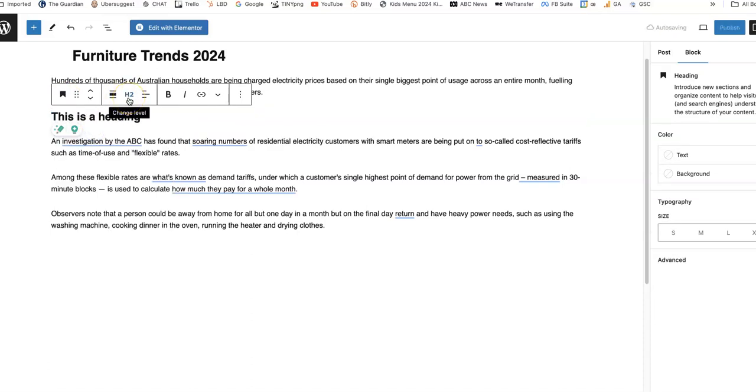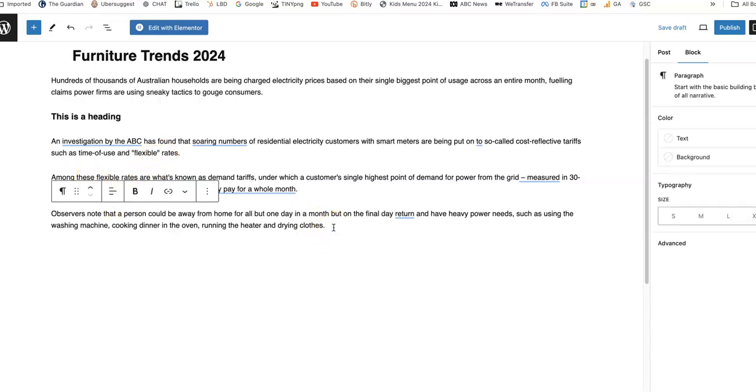Now in web design, we have a heading hierarchy that ranges from H1 to H6. Only use one H1 per page, and that will typically be your largest heading if that's how your designer has set things up. And then for the blog, it depends on your heading sizes, but you can start by using an H2, or let's go for H3. So that's how to add a heading.